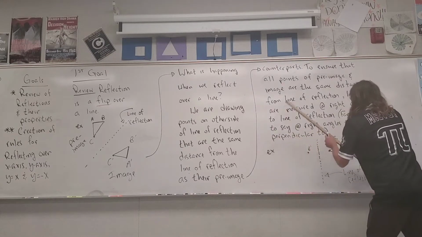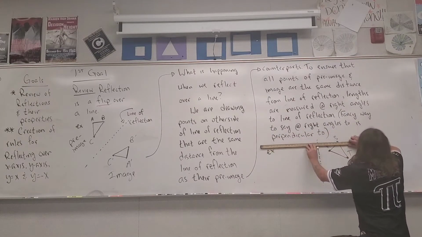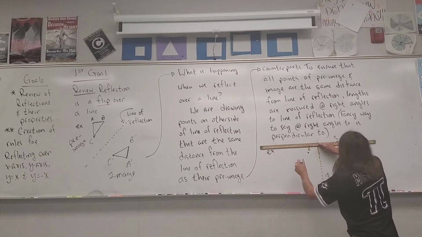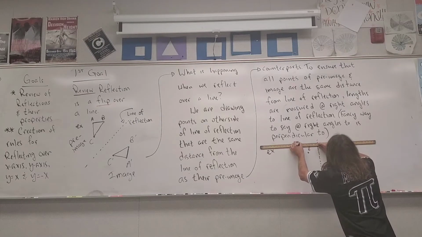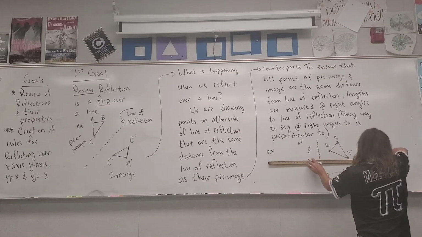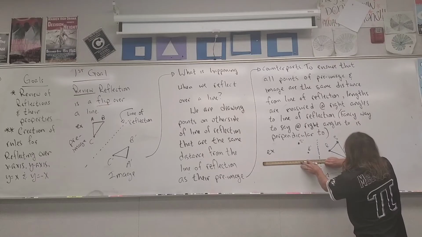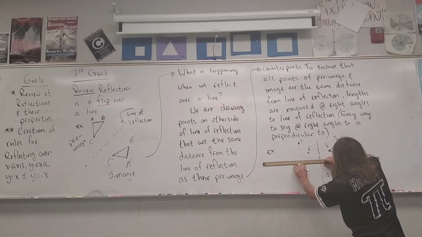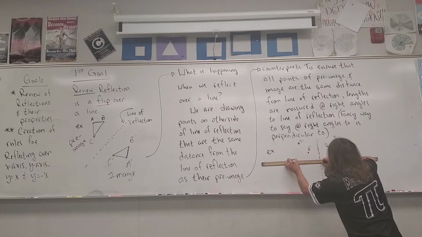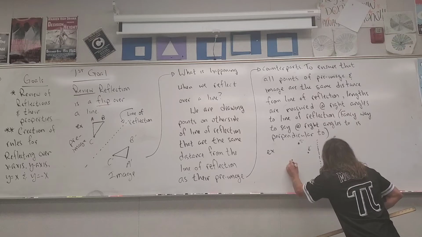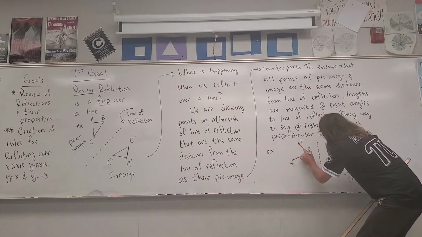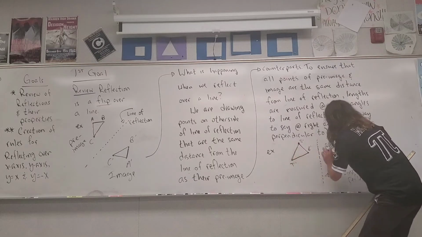And point S, let me do this again. Point S looks to be a little bit more than 6 inches away. We'll say 6.5. We'll do the same for this. So there's my S prime. And point T appears to be 9 inches away. We will do that for its counterpart of 9.5. All right, and there's T prime. Okay, let me connect the dots, and hopefully it looks like I flipped it over that.